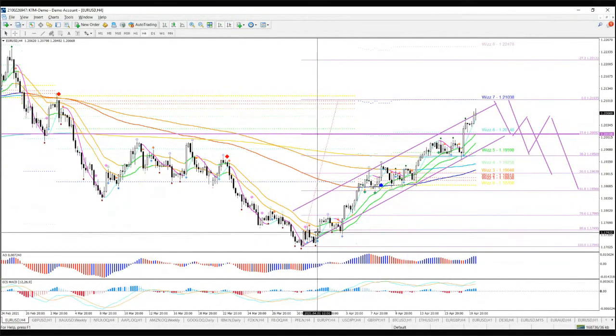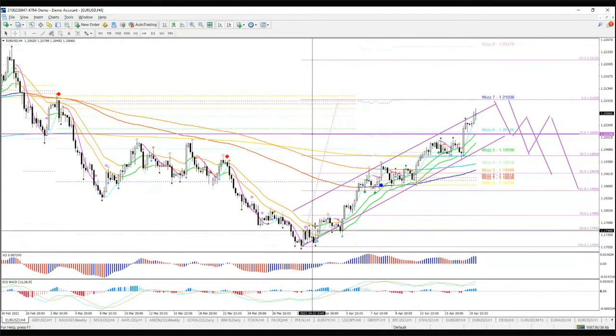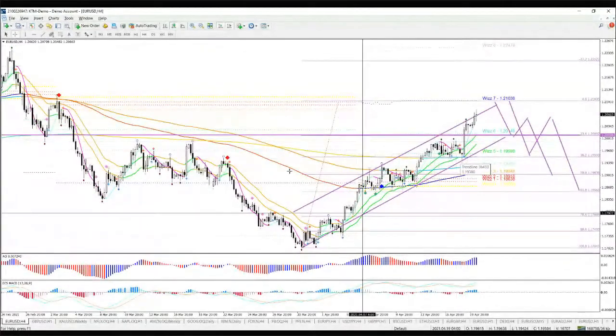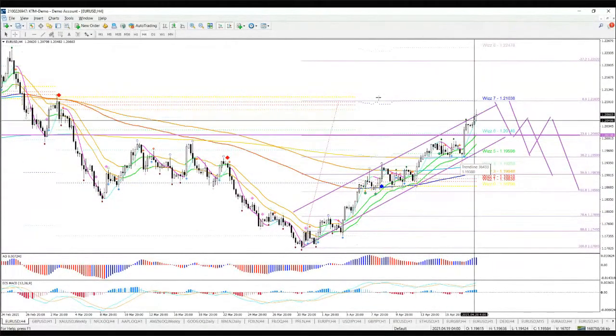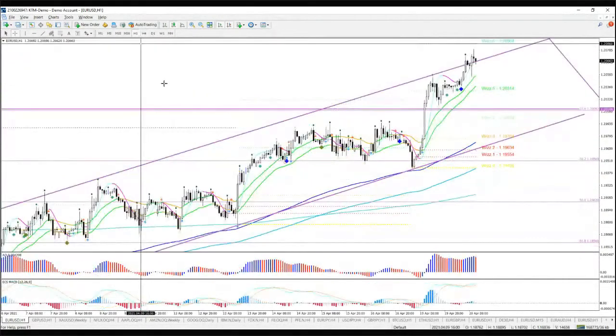It's good to note how the 21 EMA, as I mentioned on Monday's webinar, how important that is, as you can see: break, bounce into 20 EMA, bounce into 20 EMA, bounce into 20 EMA. Really very valuable in understanding. And I think that this is looking like a wave 5 pattern at this moment.